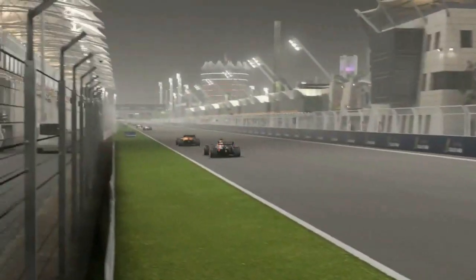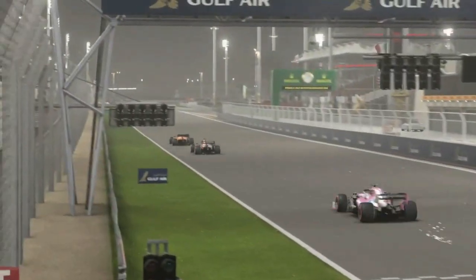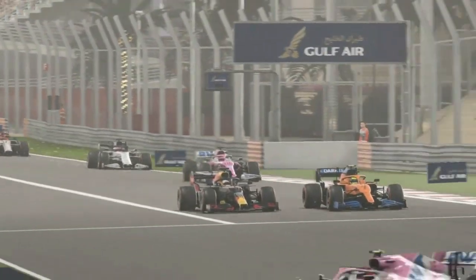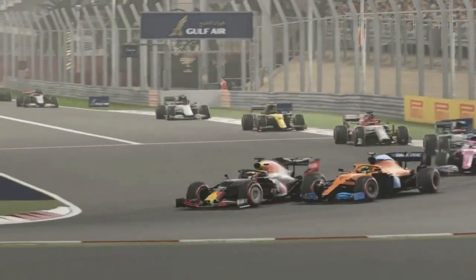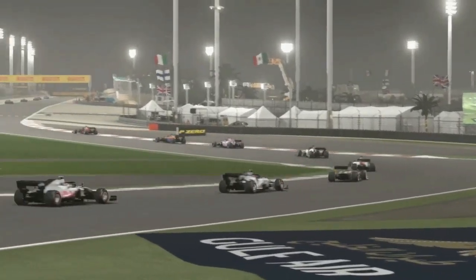He is within DRS range. Down the long straight here will go the Dutchman. Will he get him into turn number 1? We'll have to wait and see. That's going to be a good move. He's going to get him. He's going to pinch him into the apex, and Sergio Perez is close in attendance. He's going to have a look here, is Sergio.